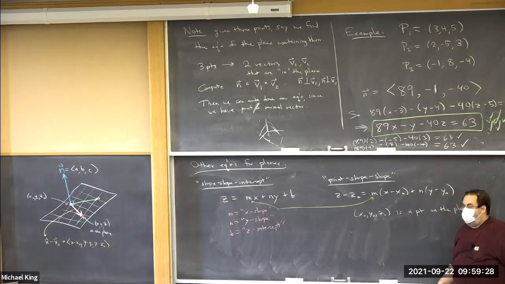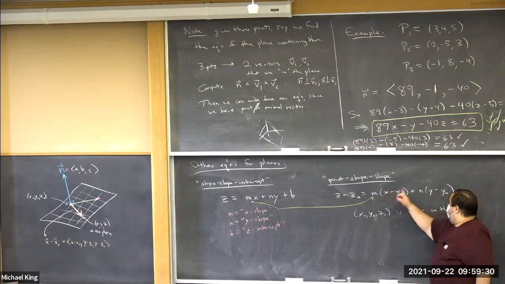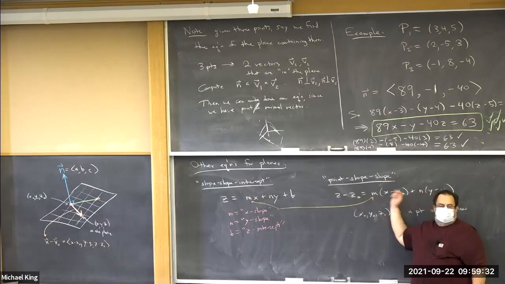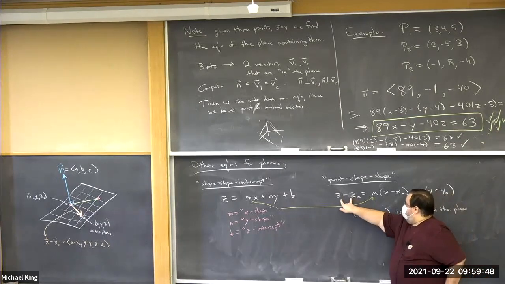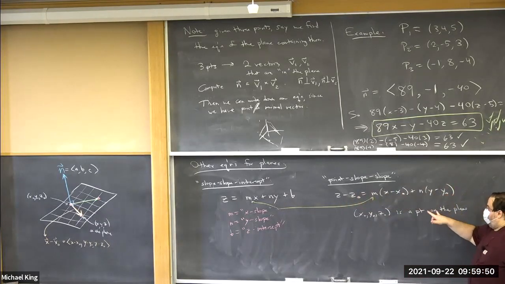Right, so now definitely if you plug in x naught, y naught, and z naught, this is satisfied because you get 0 on both sides. And actually, we'll talk about this. This is a nice equation too. It kind of does look like, I erased it now, but if you move this expression over to the other side of the equation, subtracting it, it does look like the most general equation we had for the plane.